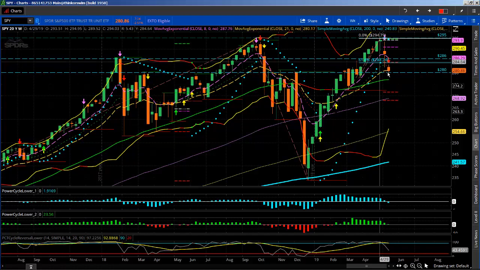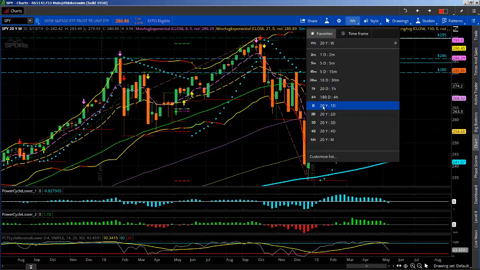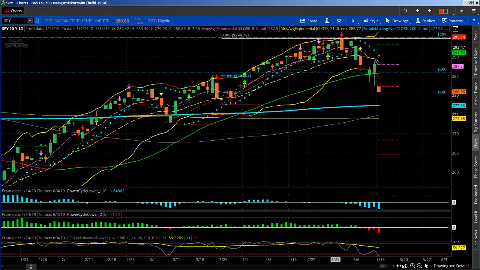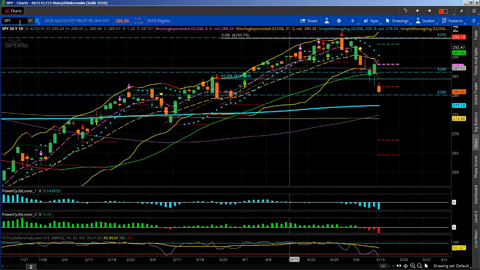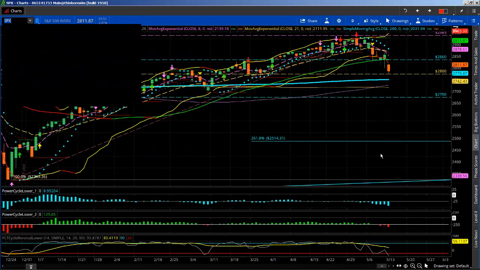If you look at that on the weekly, that's a major moving average right there. And the other key thing to watch here is the next potential level. Right now, it hit our target of 280. The next potential area is down here at 277.75, which is a 200-day moving average. So that's what it looks like as far as the support level that we were targeting for SPY, and SPX will be the same, just 10x, so it would be 2800.